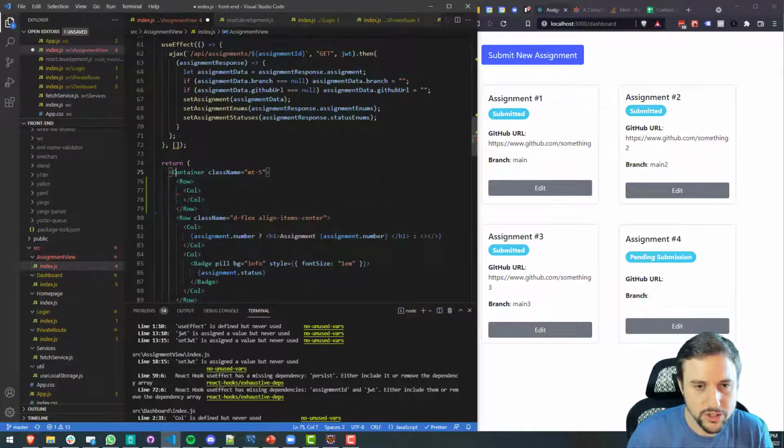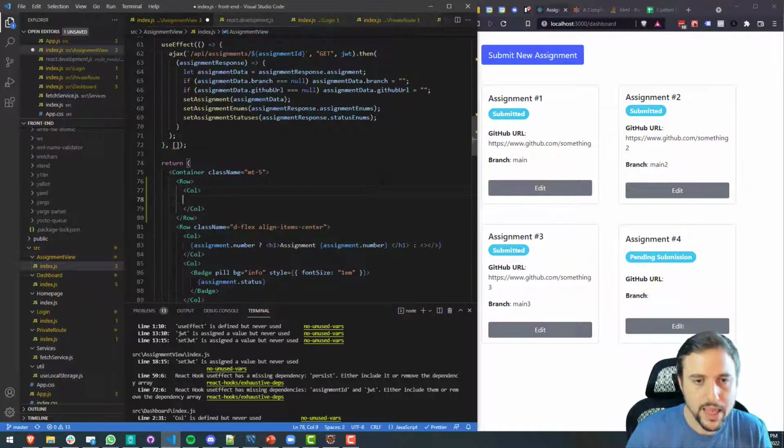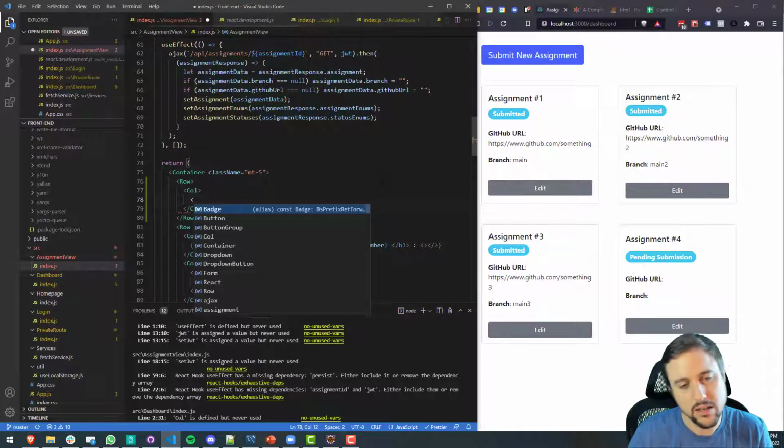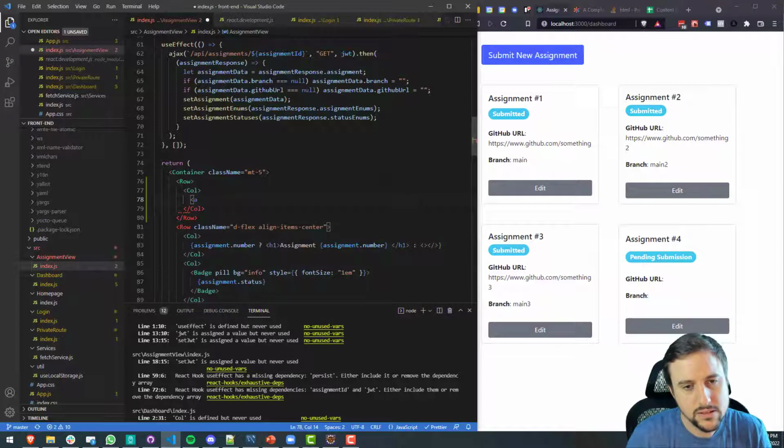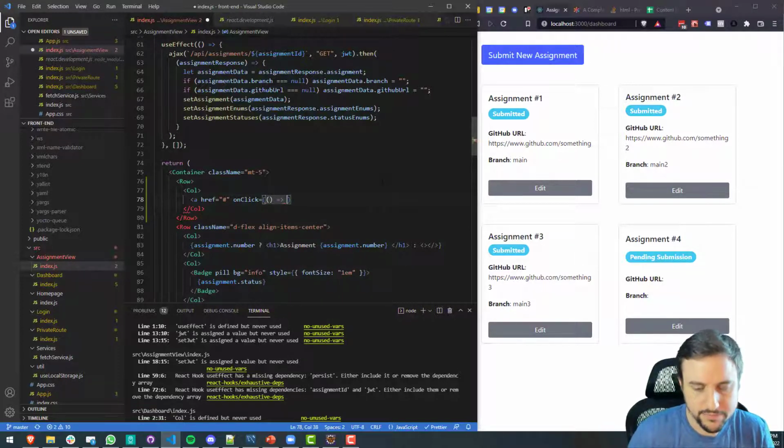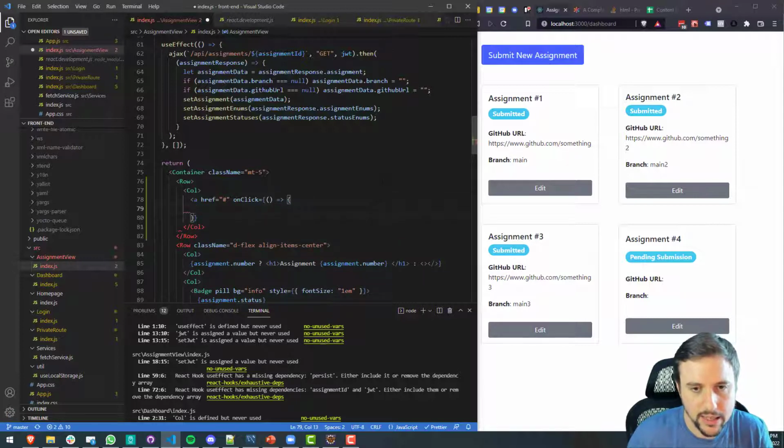Actually, yeah, sure. We'll have a row, and we'll have just like a link. What will we have here? An anchor tag, a button, an anchor tag, href that will just point to itself with an onClick that will run a function that sets the JWT to null.